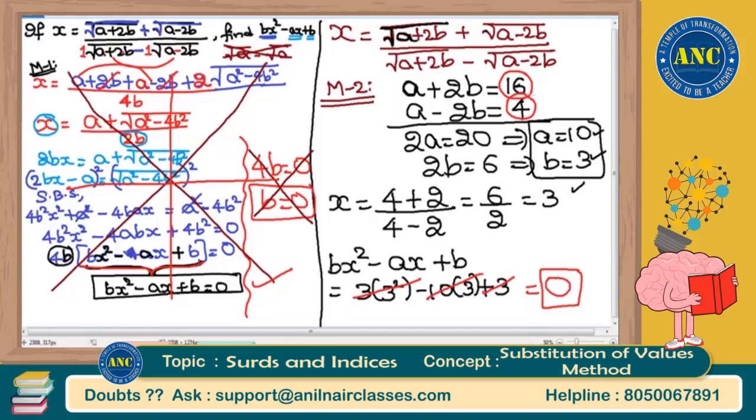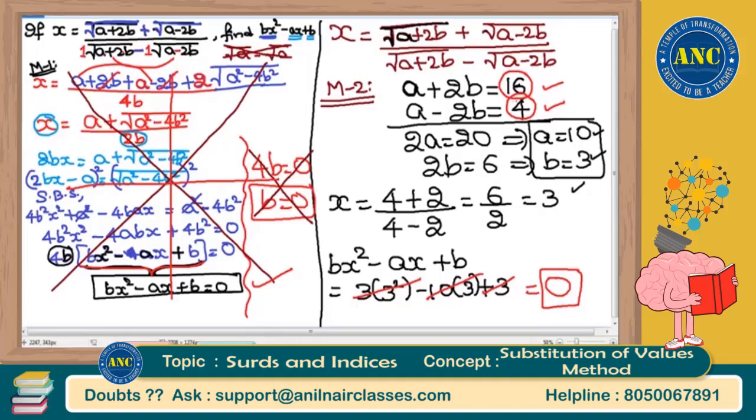Sir, you might get a doubt: should I take it as 16 and 4 itself? No, you can take any other number. I took 16 and 4 because they are perfect squares. Sir, shall I take some other perfect square? Definitely yes. You don't have to take 16 and 4. You can take some other values, 25 and 9. Still you will end up with the same answer, 0, in the last step. Do not worry about the final answer, because the final answer will always be the same value. Answer for this question is 0.